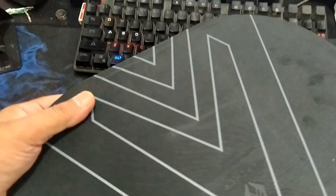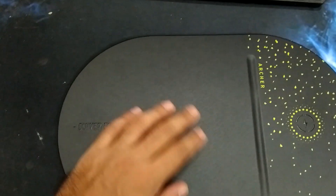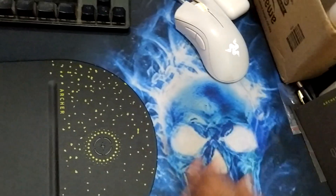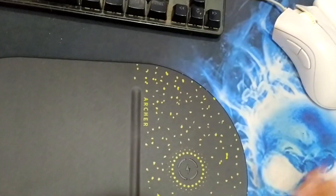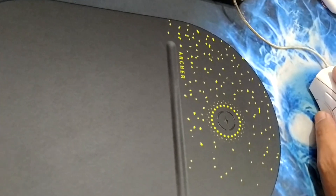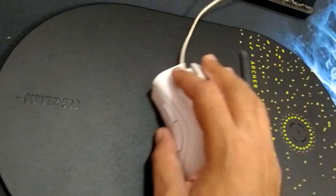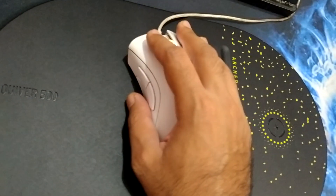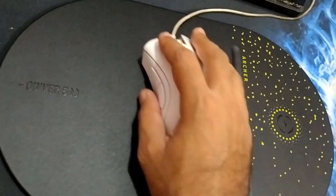Talking about build quality — wow, that is a good mousepad. It has a rubbery kind of texture. This mat is not very slippery. I can glide the mouse without any issue. If I use the mouse on this pad, there is some friction — slightly higher compared to other surfaces, but it's super smooth.